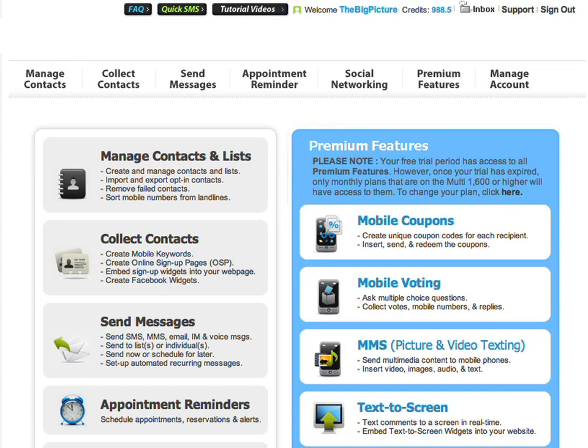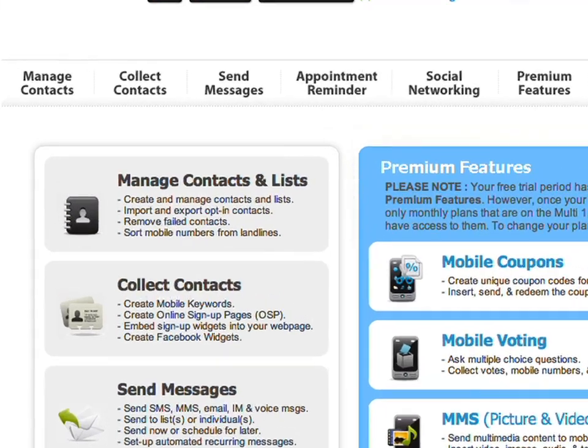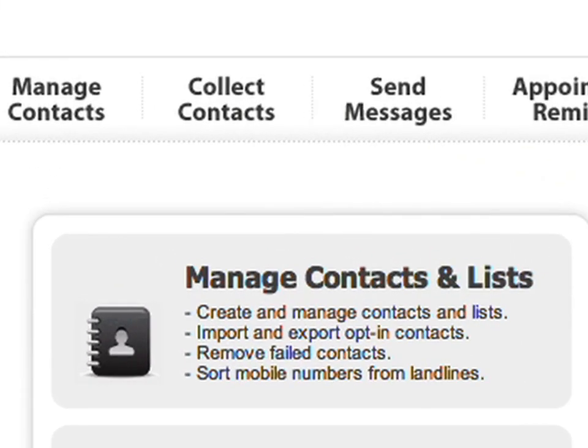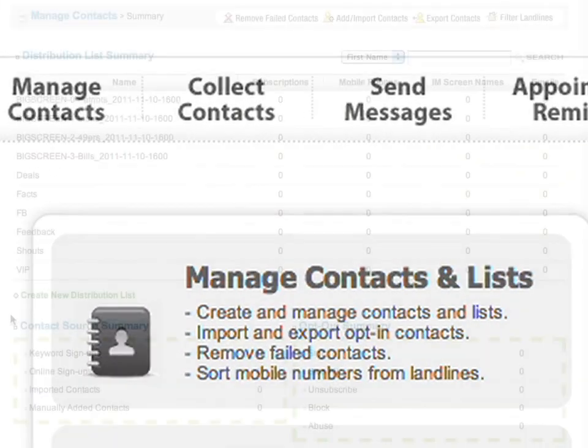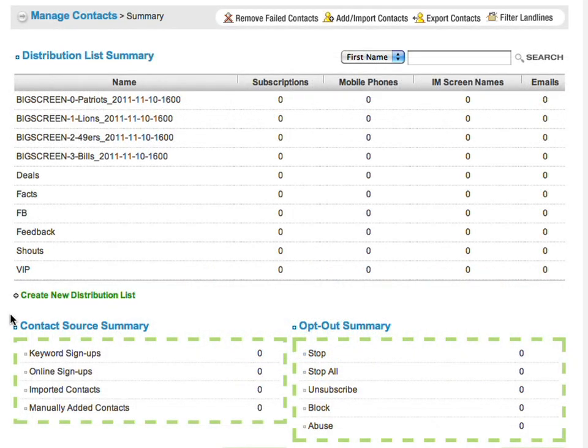So how am I going to go about doing this? The first thing I'm going to have to do is go to my manage contacts and start organizing my distribution lists. What this does is it allows you to build different distribution lists for the storing of your contacts. Now really, this is the heart of the system. This is where everything gets done. All of the contacts you gather are put here, stored here, organized here, and then you'll use this later to send out your messaging, your marketing information to your customers. And this really allows you to organize everything, build everything.